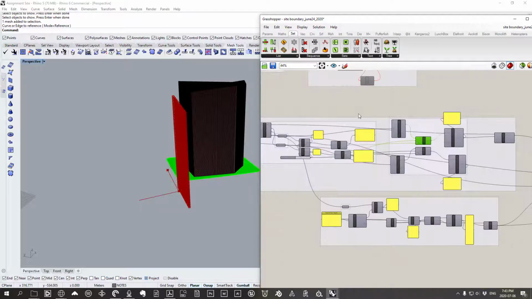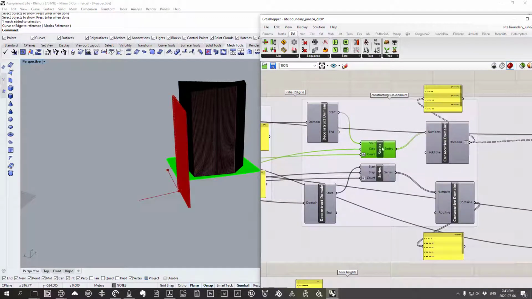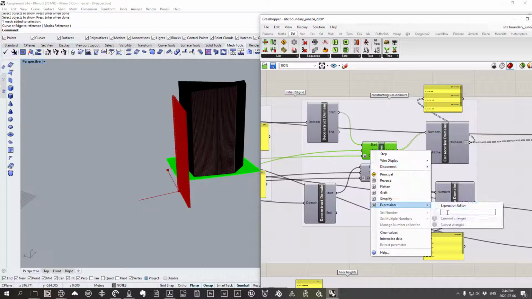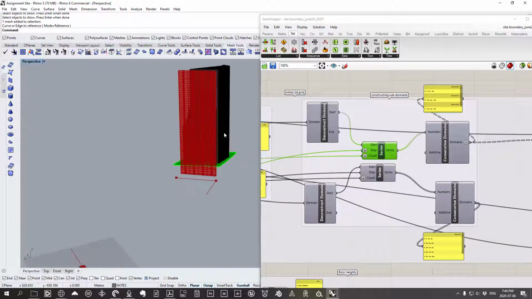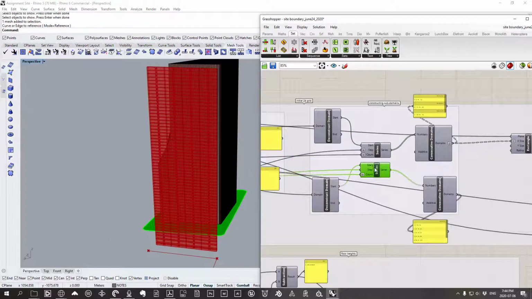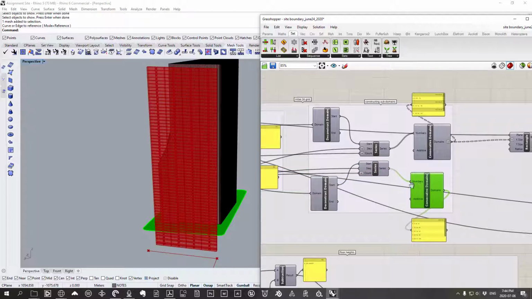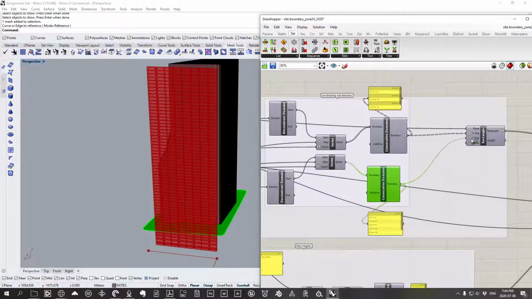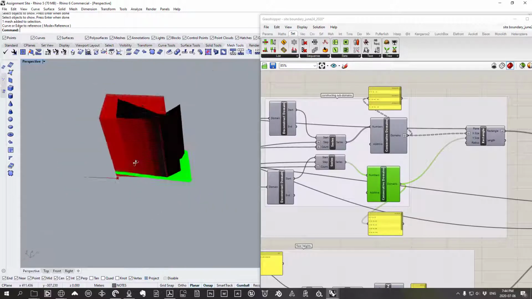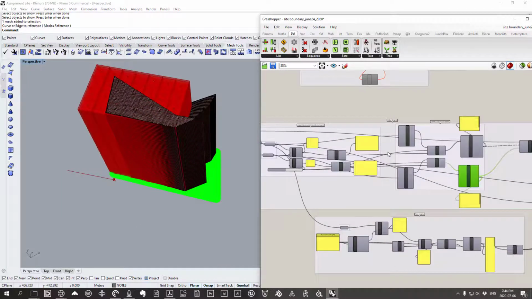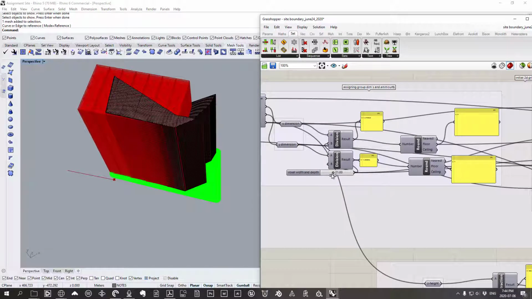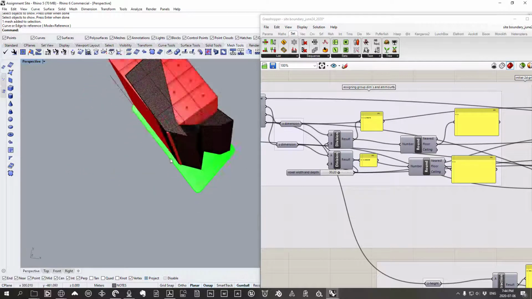So essentially I'm in my initial 2D grid group, and on my constructing subdomains, if I right click on step and go to expression and type -x, that's also just going to flip the domain of my grid. So there's a bunch of ways of fixing this issue. You can see that then works for me. So there might not be one fix necessarily for everything, but I think that should give us something close.